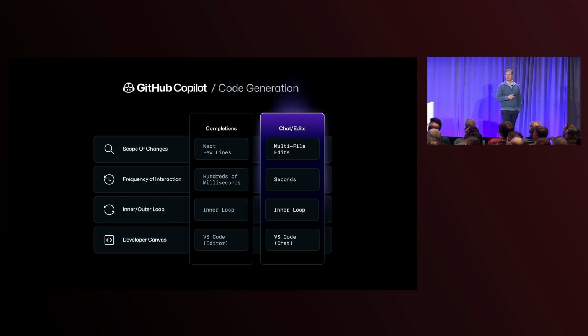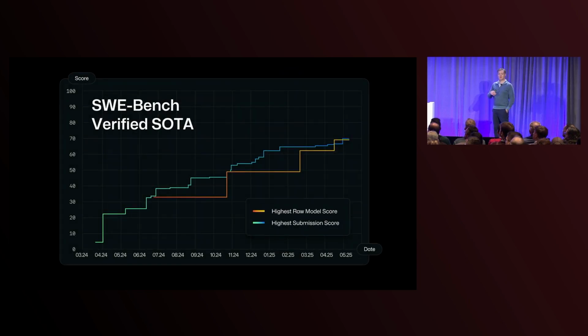Last year, we introduced the next big step, which was chat. And so chat gave us the ability to not just take where I am in my context in my editor and give me the rest of that line, but solve problems for me. I could describe something I wanted, and it would suggest a set of changes. Initially, a set of changes in one file, and then over time, we expanded that into a set of changes that might happen across multiple files. This was still obviously focused on individual developers in the IDE.